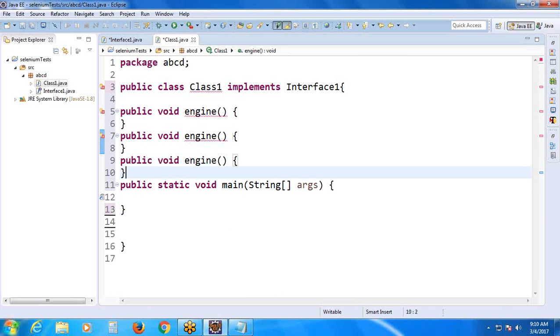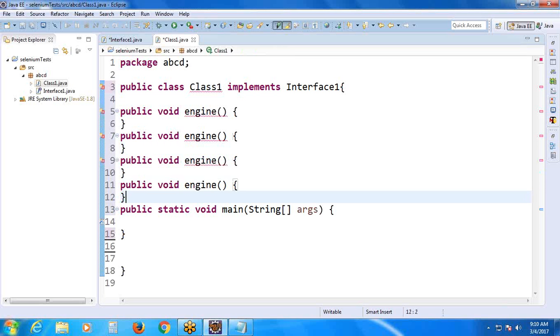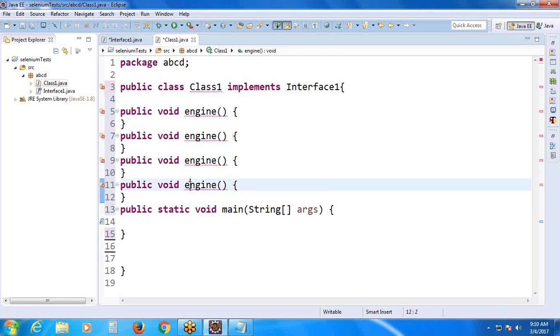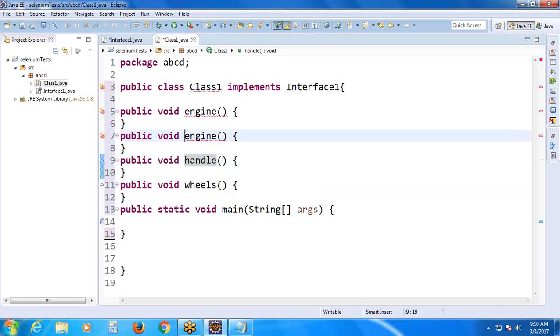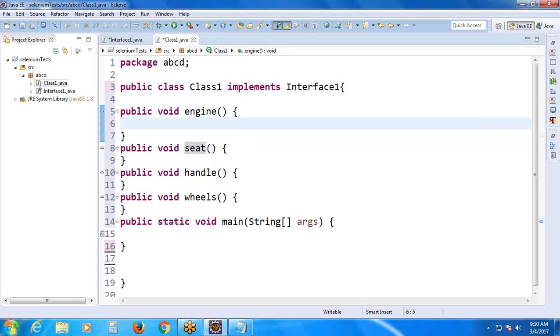Just a minute. Suppose wheels. Handle. Seat. You can write any meaningful code. I'm using simple code.